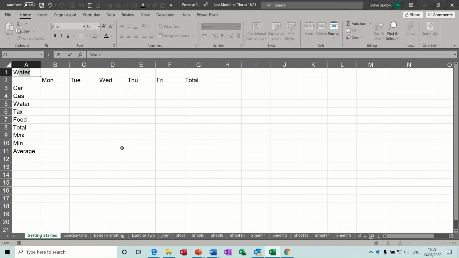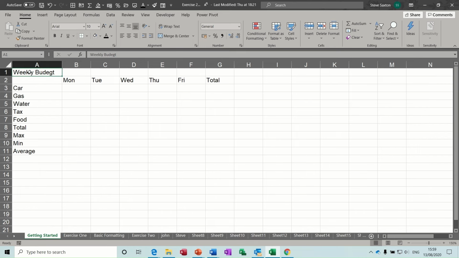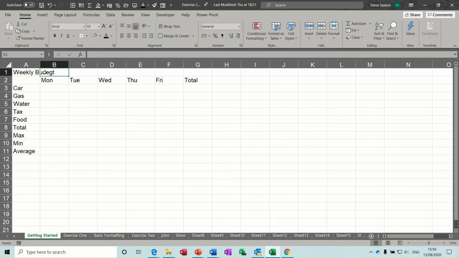Now the title for this is going to be weekly budget, so type weekly budget in the top cell, A1, spell it right. Okay, so I've spelt that wrong. Remember, it looks like budget is in B1, but it's not, it's part of A1, it's just overlapped. If I widen this column, you can see that it's still in A. So to fix it, I can't click into B1, I need to click into A1, and then up there I can fix the mistake by getting rid of it and typing it out again. Now I've corrected it, I click that tick, or I can press enter. So now it's fixed. So that is a title.